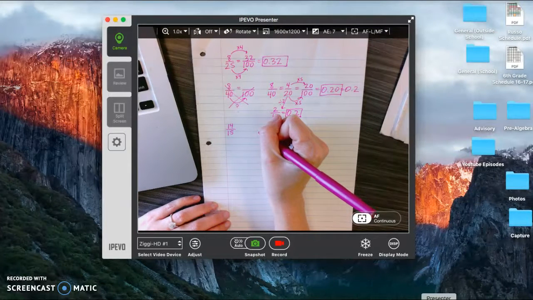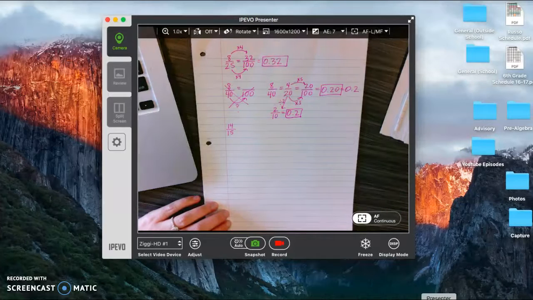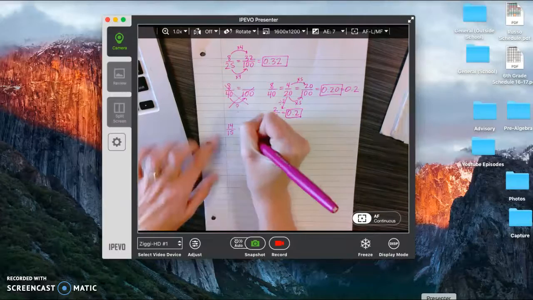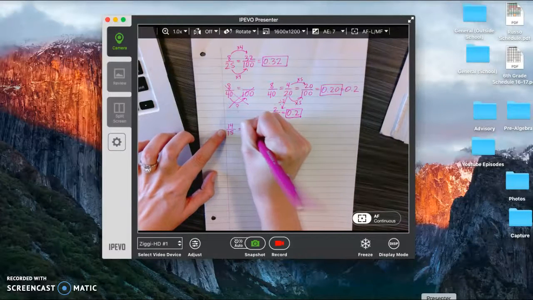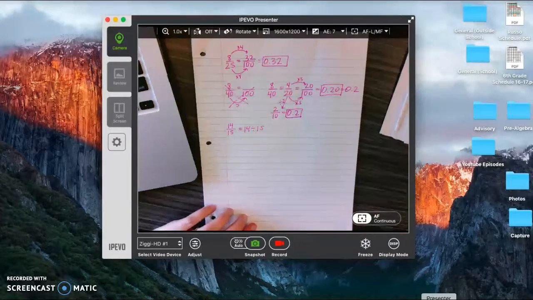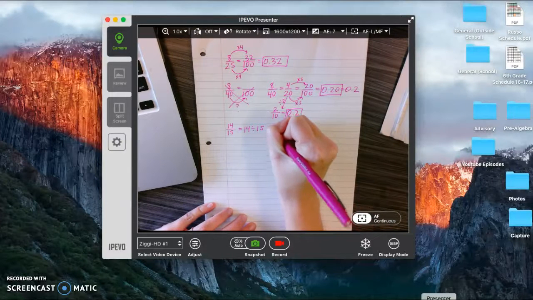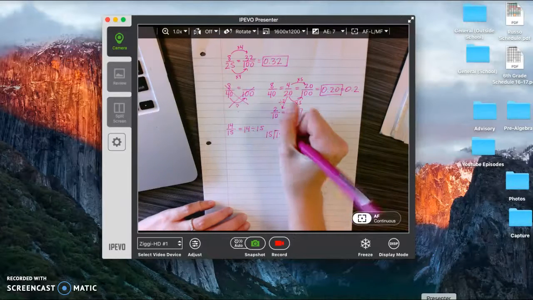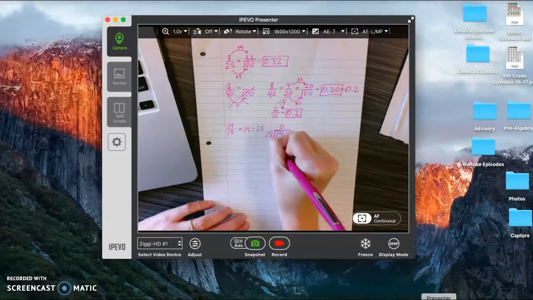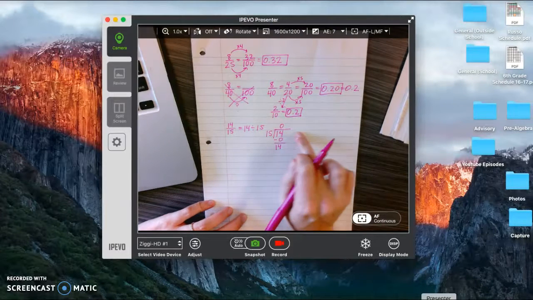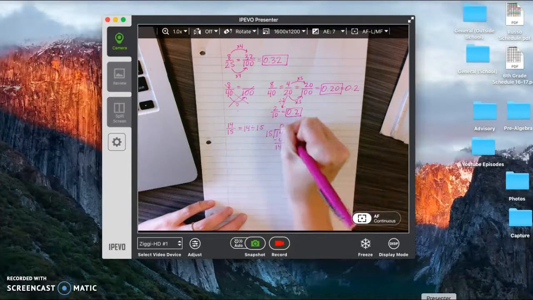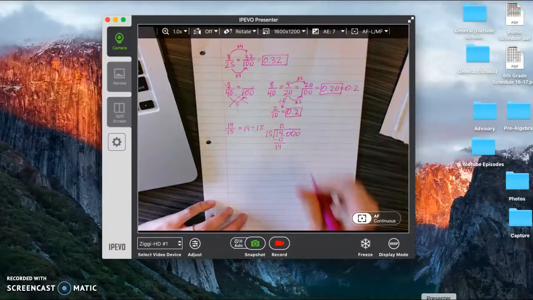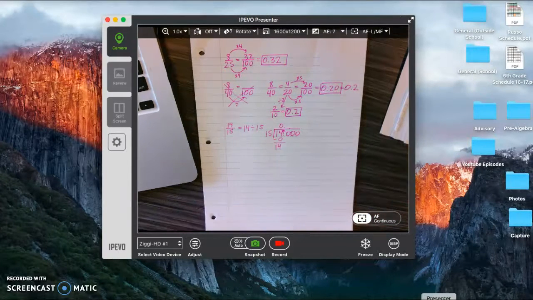So when I think about my division, I need to figure out which number is going to go inside and which number is going to go outside. Well, if I think about my fraction bar as a division sign, this is going to be 14 divided by 15. When I think about 14 divided by 15, the 14 is going to go inside. So 15 is going to go into 14 0 times. I have a remainder of 14. Since I don't have anything more to pull from, I'm going to add a decimal and a couple of zeros and move my decimal up to the top here so that I can keep dividing.